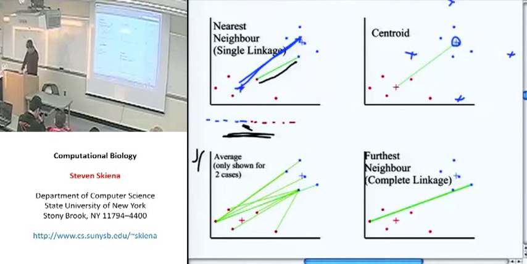In one sense, it captures something about all the points. But it doesn't really capture how close or far away they are from the centroid, right? There's another issue with centroids, though. How do you compute centroids in the case of categorical data? Suppose one of the coordinates is gender, and we have a bunch of points. There's a female, female, male, female. How do you compute the centroid in general? You take each dimension individually and compute the average value of it. That was the centroid.